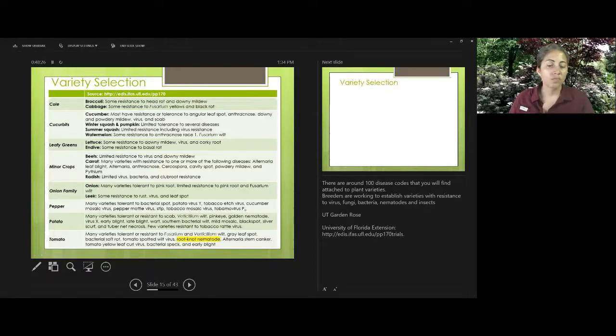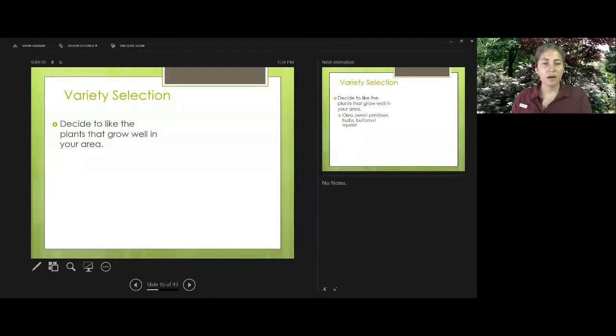I have this at the bottom, tomato highlighted. So there are tomatoes that have been bred to be resistant to root knot nematodes. I know that's one of the problems I have. That can help inform me of which tomato varieties I should be growing in my beds that have root knot nematodes. There are over 100 disease codes that you'll find attached to plant varieties, and a lot of seed catalogs will have those disease codes in the back, and they'll tell you what they stand for. And then as you're flipping through the different varieties, you can look for those disease codes, and you can choose the ones that you know are going to be resistant to the issues that you have.